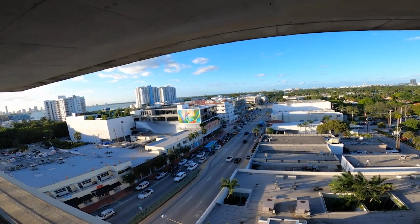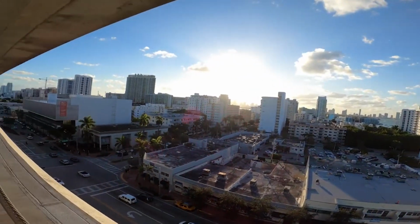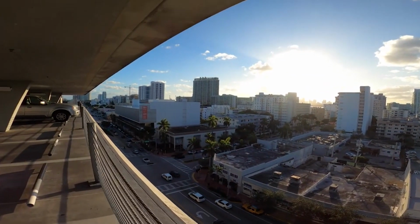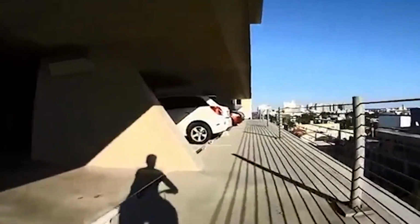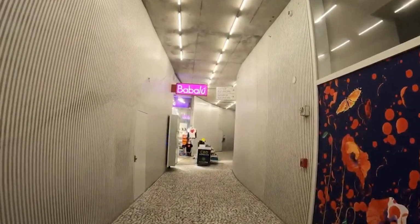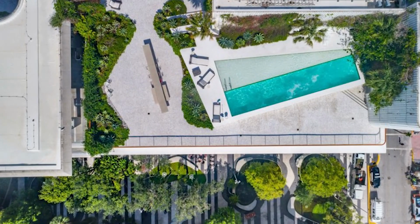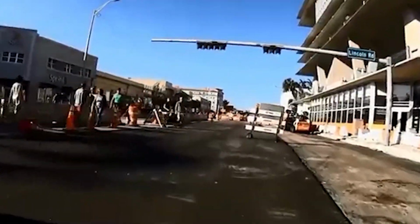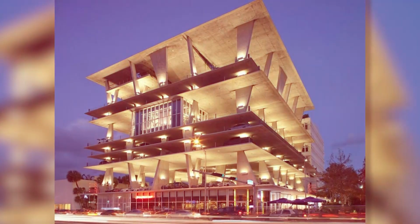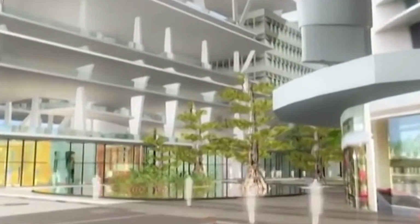Each level of the building incorporates use of natural light and allows for views of the Miami skyline. The garage portion can fit over 300 vehicles, but the building also includes winding staircases, a large retail space at the center, event hosting facilities, and an 18,000 square foot penthouse on the top level. The building has become a tourist attraction thanks to its unique design and has been featured in numerous publications.